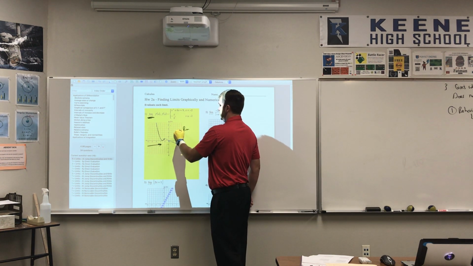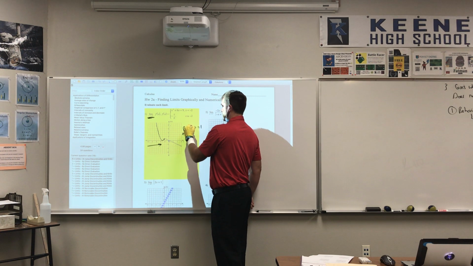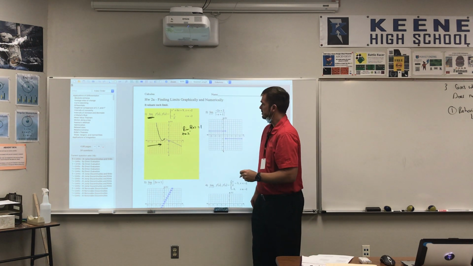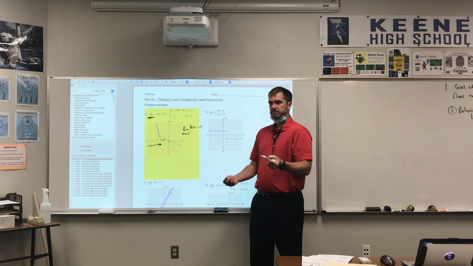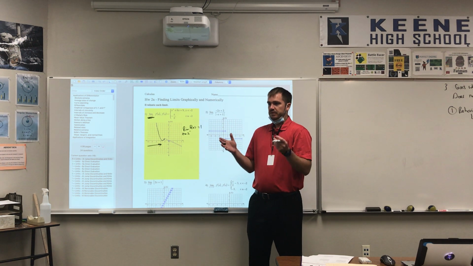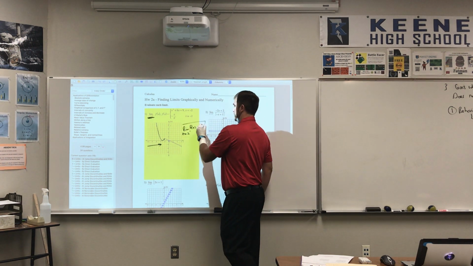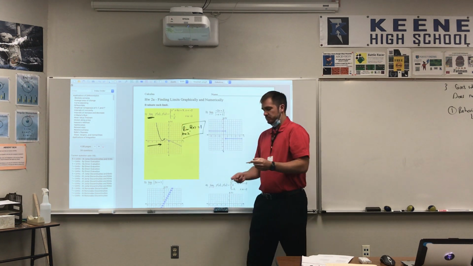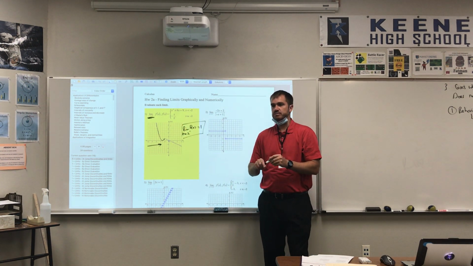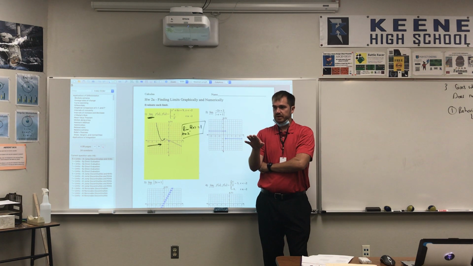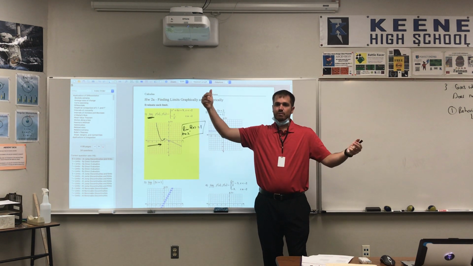So the limit of f of x as x approaches negative 2 from the left equals 1. That's it. That's what that problem is asking. They're literally asking where the y values are going, and the answer is 1. Don't make these questions more difficult than they seem. Every single one in this homework is asking you where it's trending.